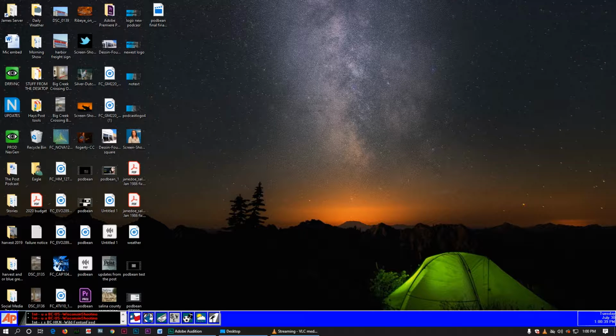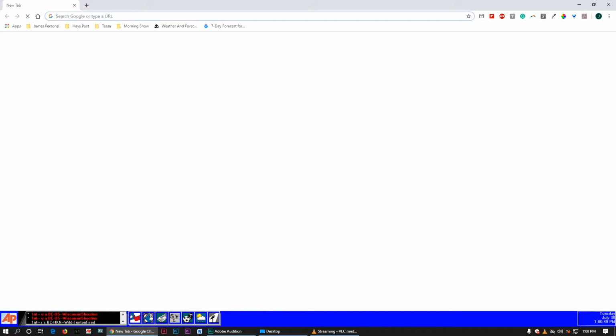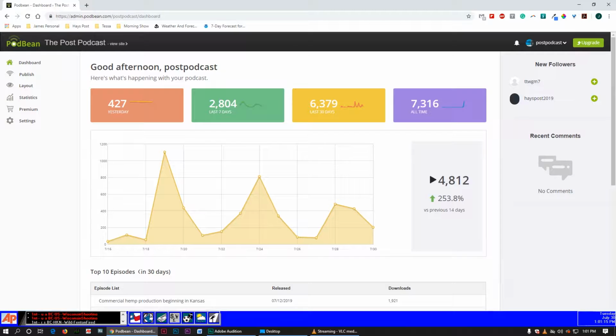So this is what the main page is going to look like when you open it up. It's going to look a little different if you haven't already set up the paid account. It's just a little simpler. Some of the insights especially are just default template images. But I think you're going to find this pretty easy. I'm going to go here to publish, new episode.